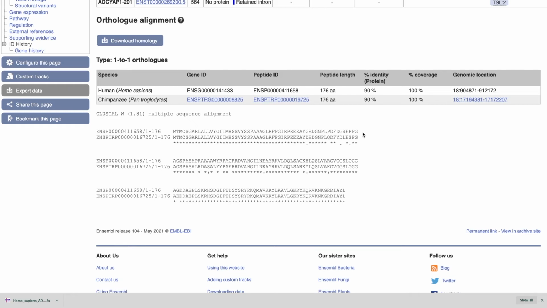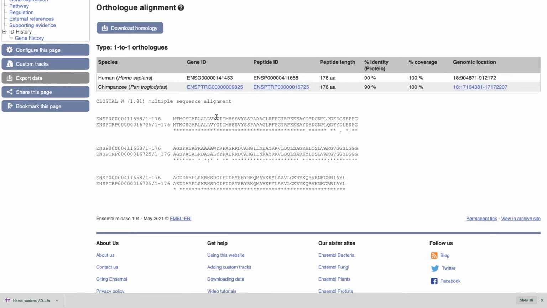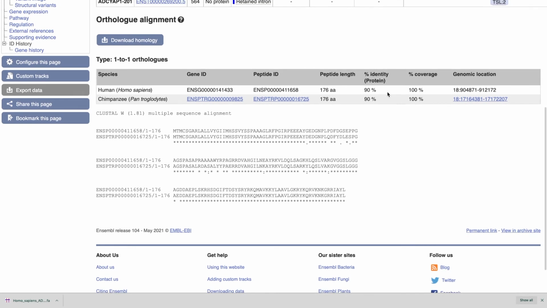And then you see the amino acid residues of these. The star represents identity. Every time you see a star below these, they're identical. Then there are dots that represent some level of similarity between these residues. When there is a gap, there's nothing else. That means that they are neither identical nor similar residues. We just wanted to check how aligned they look, and they look pretty well aligned from the first to last residue. There are some substitutions that we observed, but largely they are identical. And when you check the identity, it's 90%.